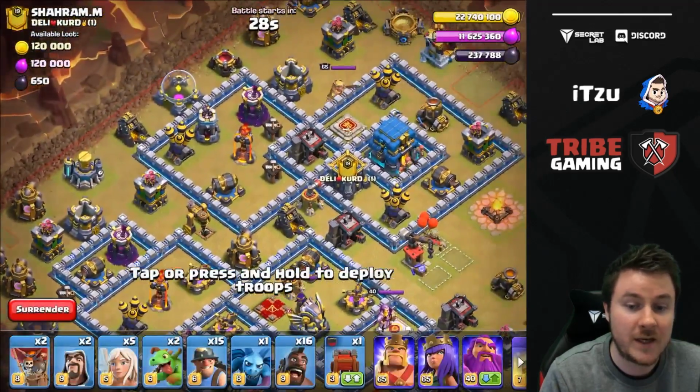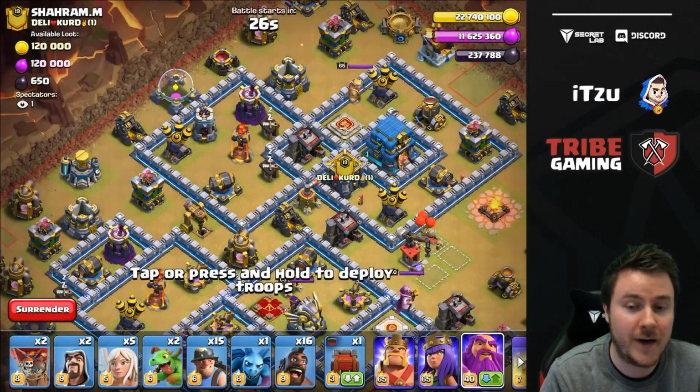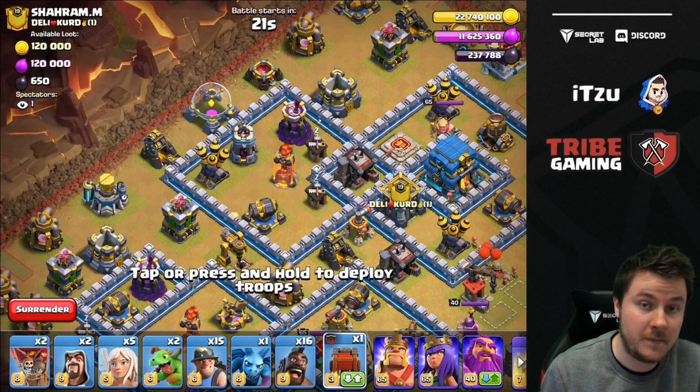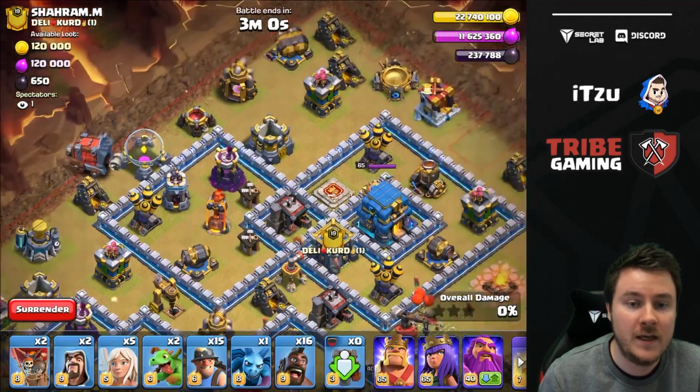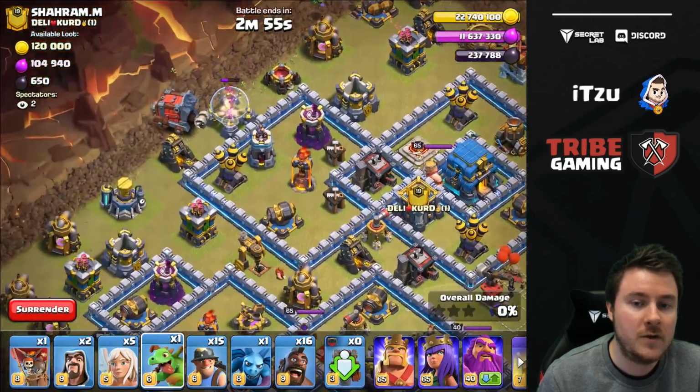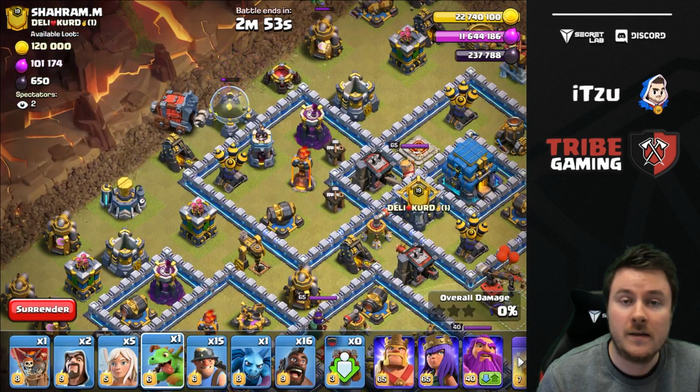Let's get in there. We have 15 miners, 16 Hog Riders. So let's see if we can somehow make this work. We're starting off with our ram because the ram can already tank a little bit. There's not too much damage on the ram, so that's nice. Coconut Loon, Baby Dragon, and obviously the Baby Dragon on the other side.